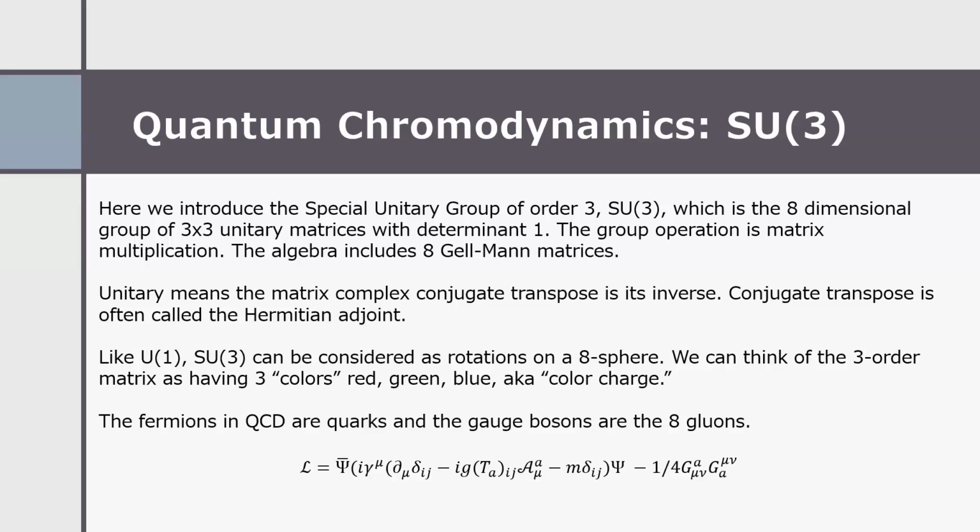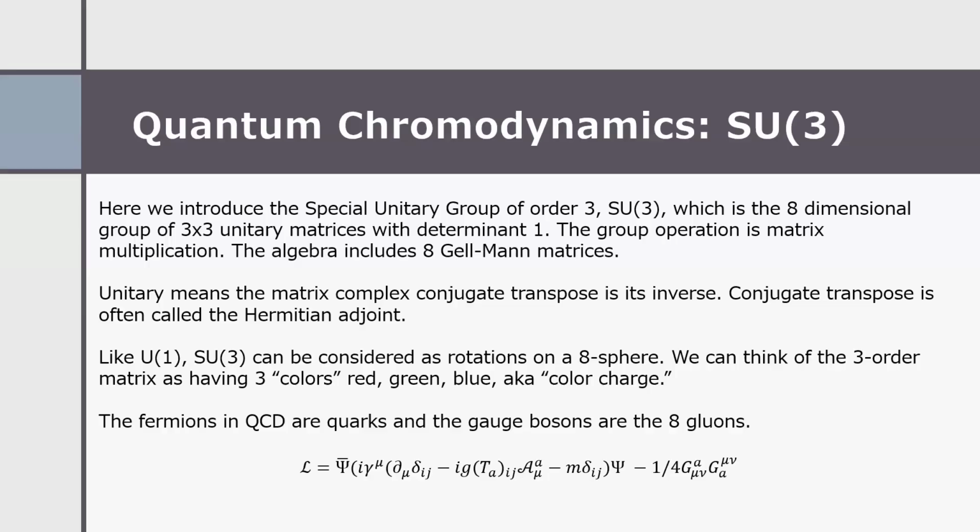And this 8-dimensional system, now remember what I said before about the difference between a sphere and a ball? So this is an 8-sphere in an abstract space. So where U1 is just a first-dimensional sphere around a simple disk, in 2 dimensions. Now we've jumped to SU3 in 8 dimensions, and we're looking at an 8 sphere surrounding a 9 ball, if you like, right? And so this idea of rotations around this 8 sphere can be thought of as these third order matrices having 3 different kinds of color charges.